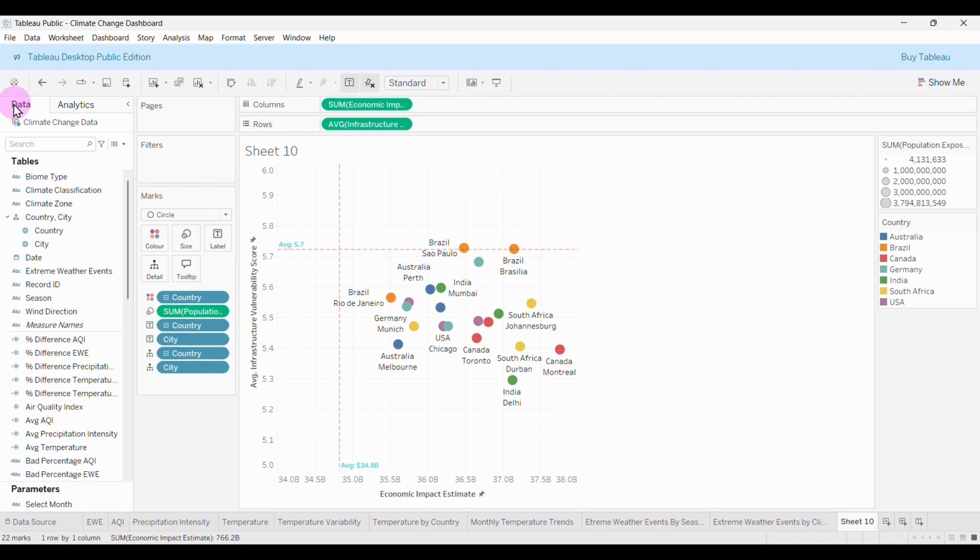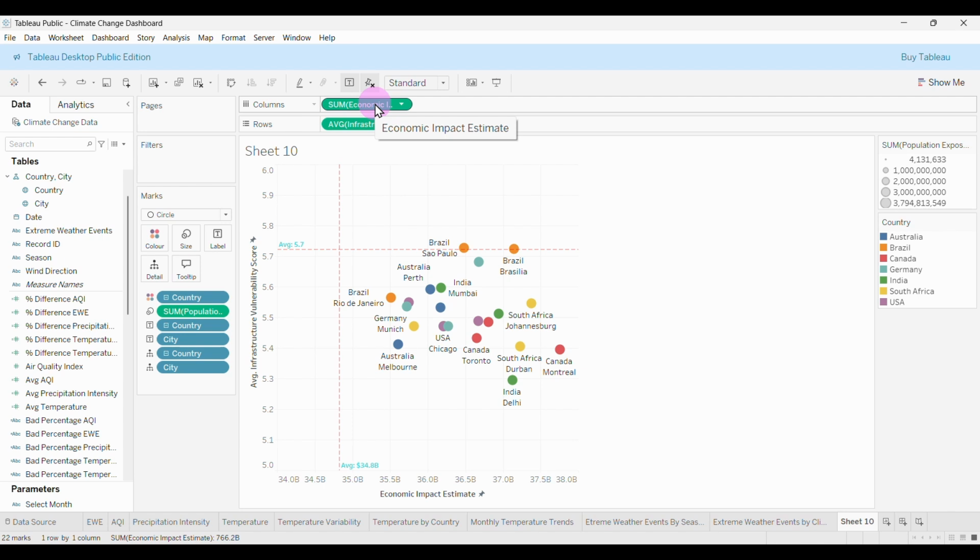So let's go to data, right? So I think what we can do is actually to bring this, let's call it economic impact versus infrastructure.